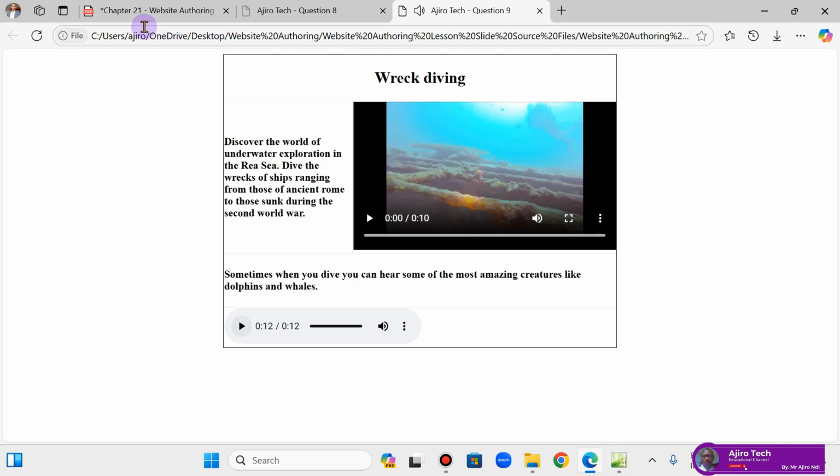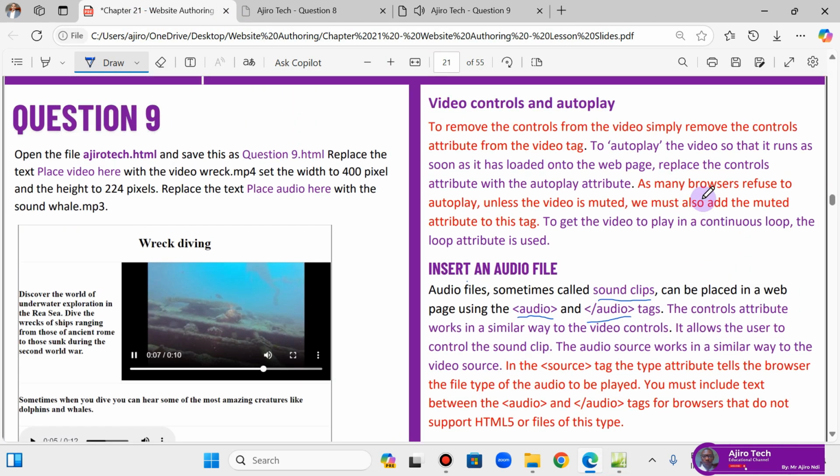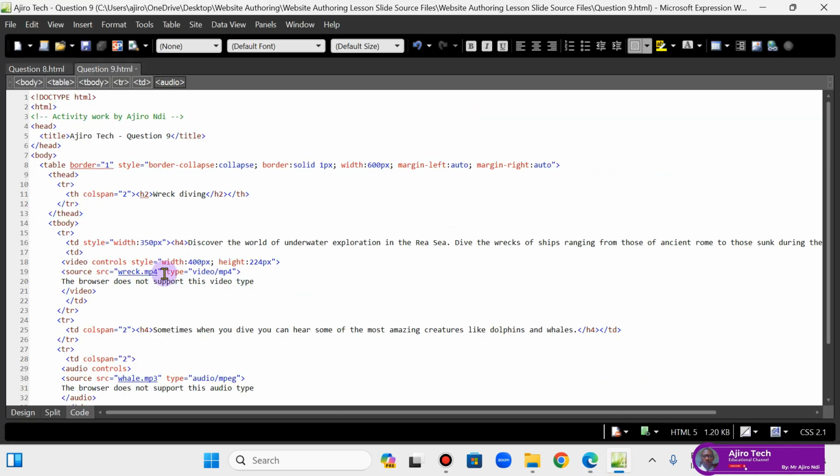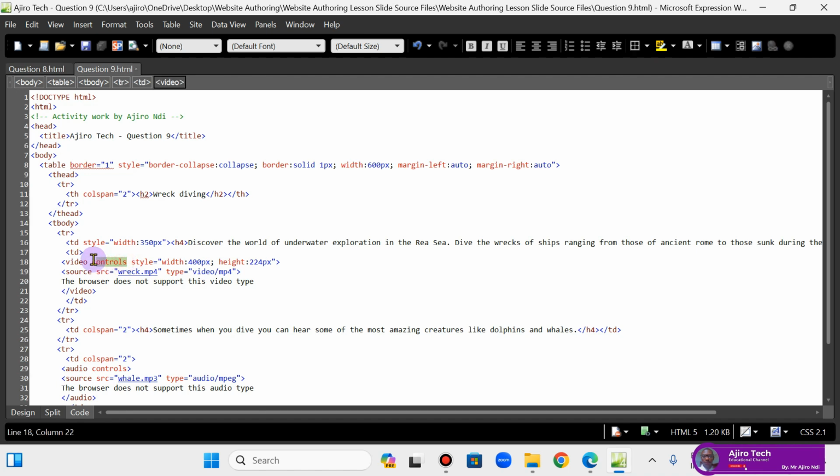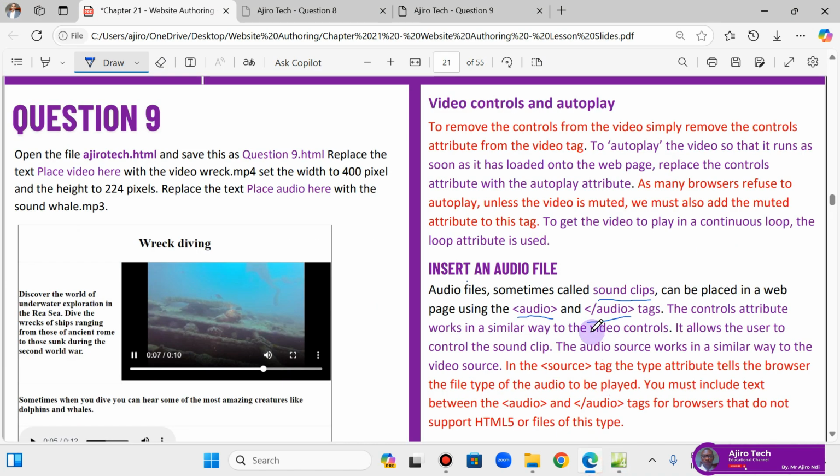Now let's come back to a very important point here: video controls and autoplay. To remove the controls from the video, we just simply remove the controls attribute.